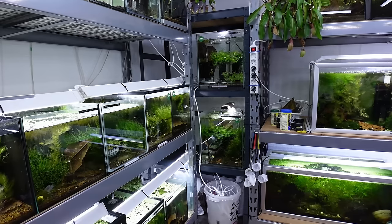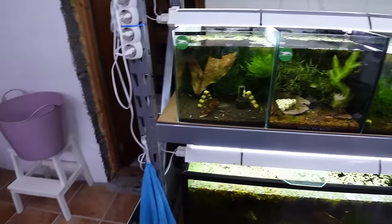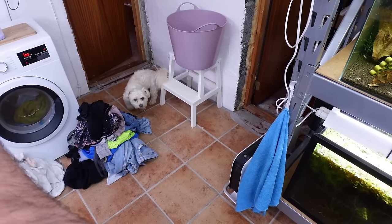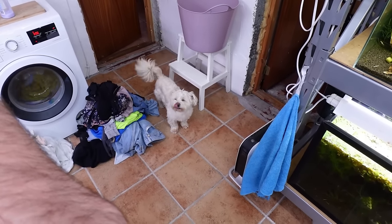We're going to put some in these tanks here, but before we do, Lucy, who's this? Lucy, Lucy, where are you going? Get back here. What are you doing in this room?